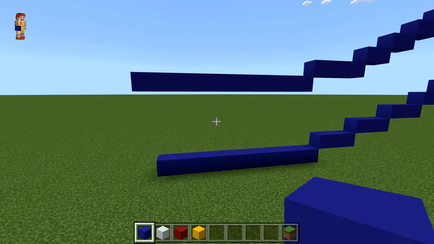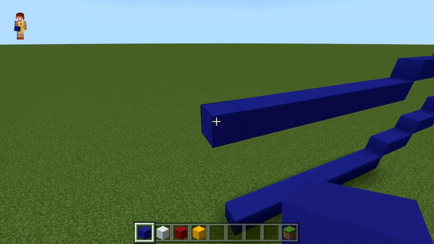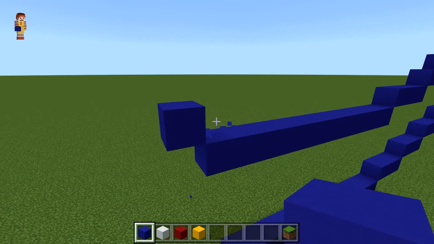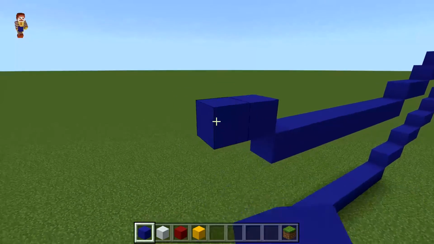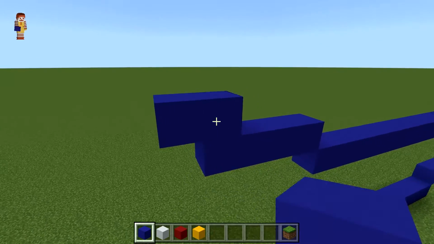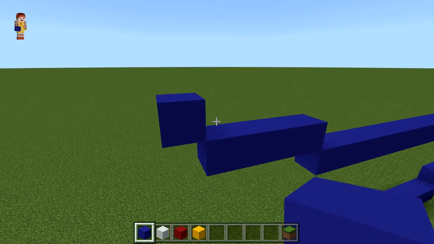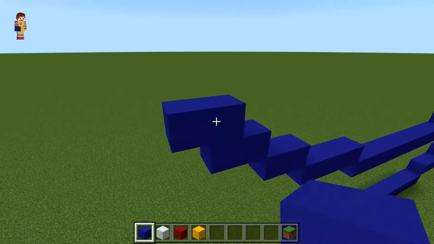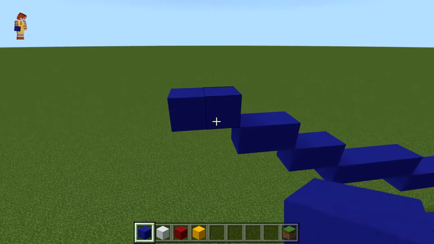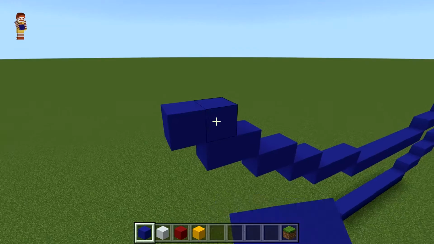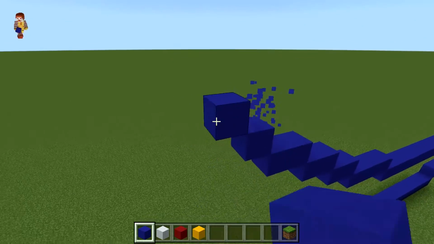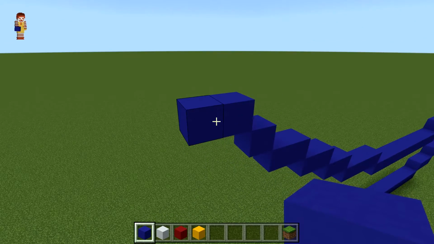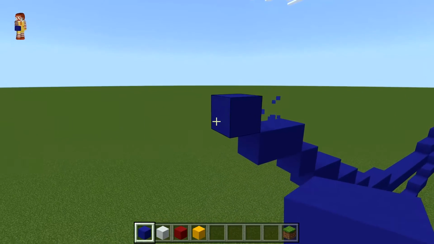Just like that. You're going to do an up left diagonal, left by 3, and up left diagonal, left by 1, up left diagonal, left by 1, up left diagonal, left by 1. 2 up left diagonals, left by 1, up left diagonal, and left by 1.